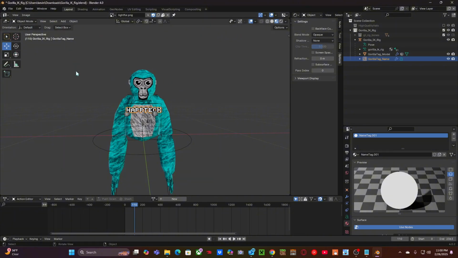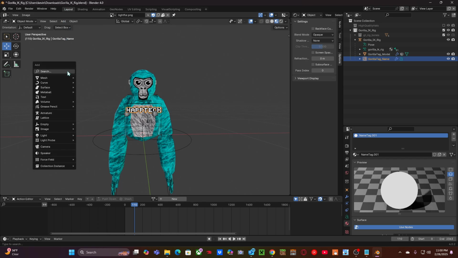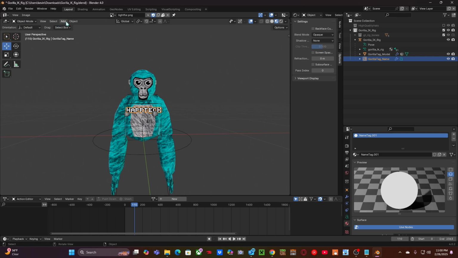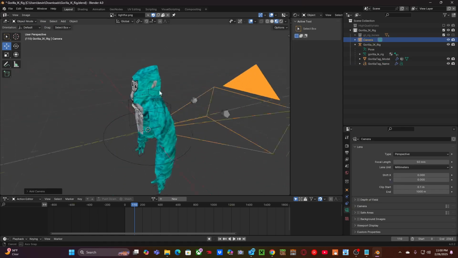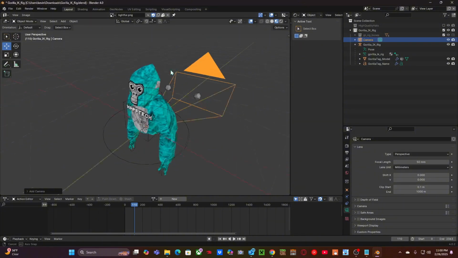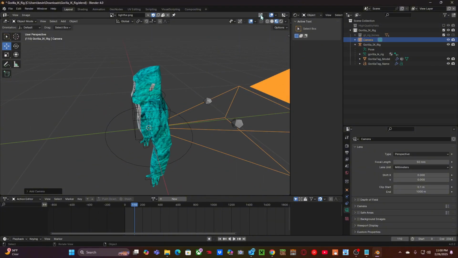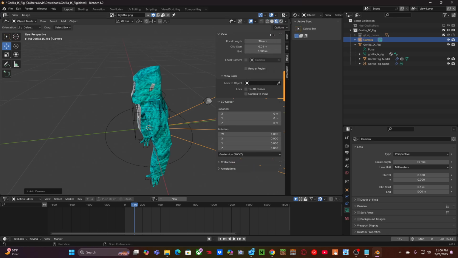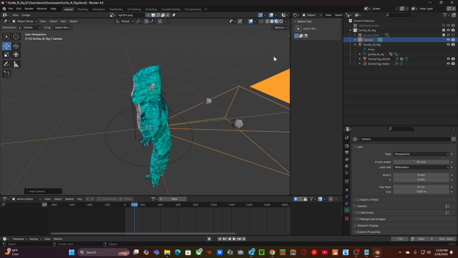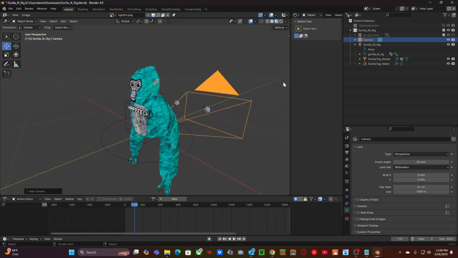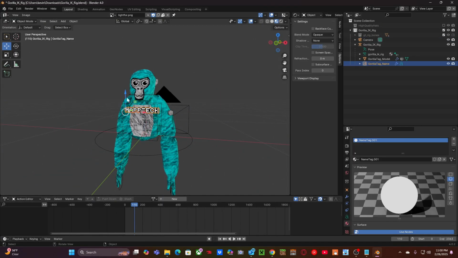And for the camera, we're going to press Shift A. We're up here at Add. I'm going to use the Shift A shortcut, and then we're going to go all the way down to Camera. You should summon this camera over here. Then click this and click that again. Take this out. If you come over here and you don't see anything, that's not an issue, because you just want to click that. And then you're also able to move your name with this.